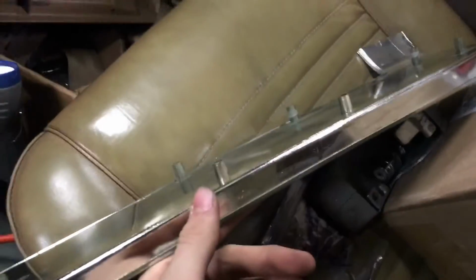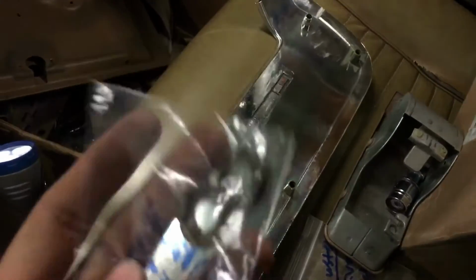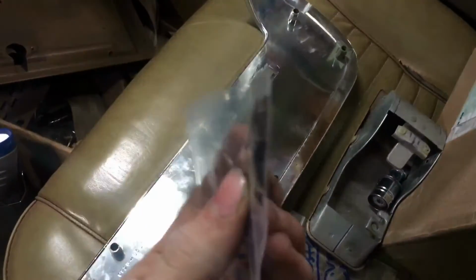There might be a select few that have almost like a nut on the back of these, and it's made of plastic, and honestly, if I can get this to focus at all, probably not. Yeah, no, not happening. Anyway, so it's like a threaded piece, but it's not really threaded. See if I can find them here. These right here, this is what they look like. They're little thin bolts.